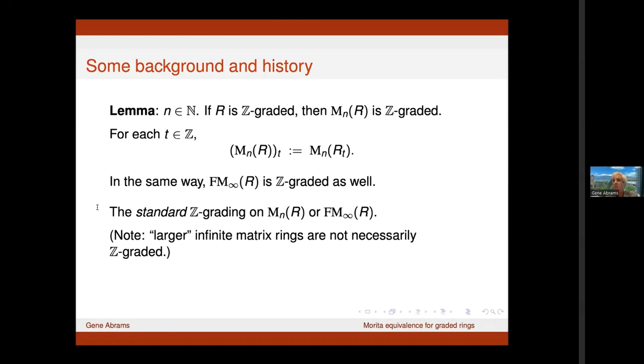A quick remark, the RFMs, these bigger rings, are not Z graded because, okay, you're thinking, well, maybe I have some sense of how to Z grade them, but it's not the case that every element will then live in a finite sum of the way that you might naively try to define the components. And everything's going to be Z graded for me, so I'm just going to call them graded rings.